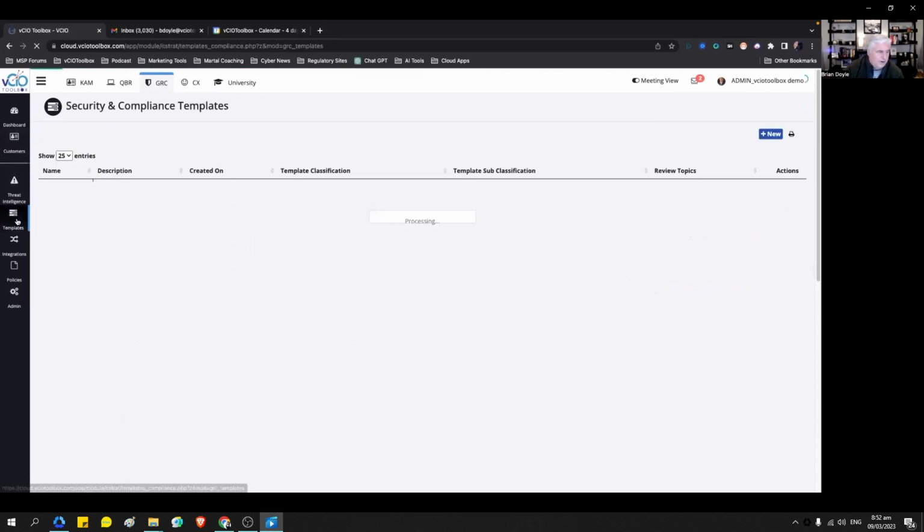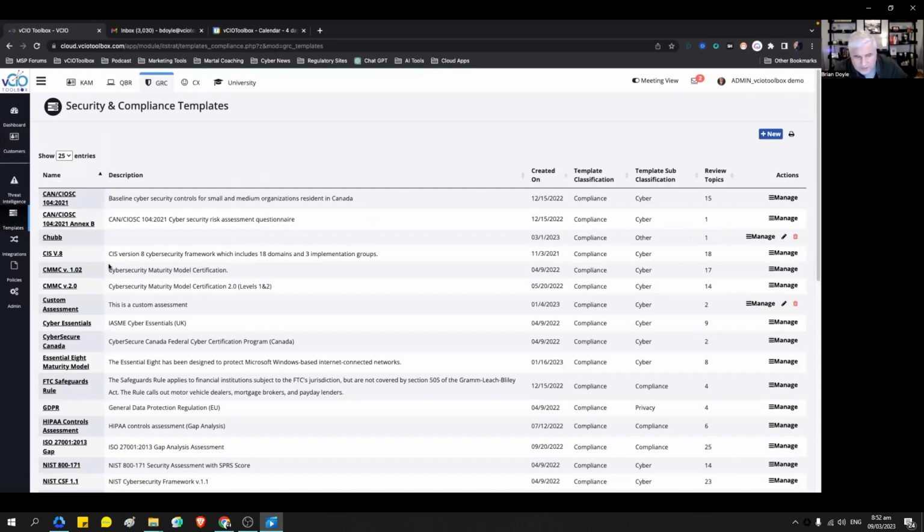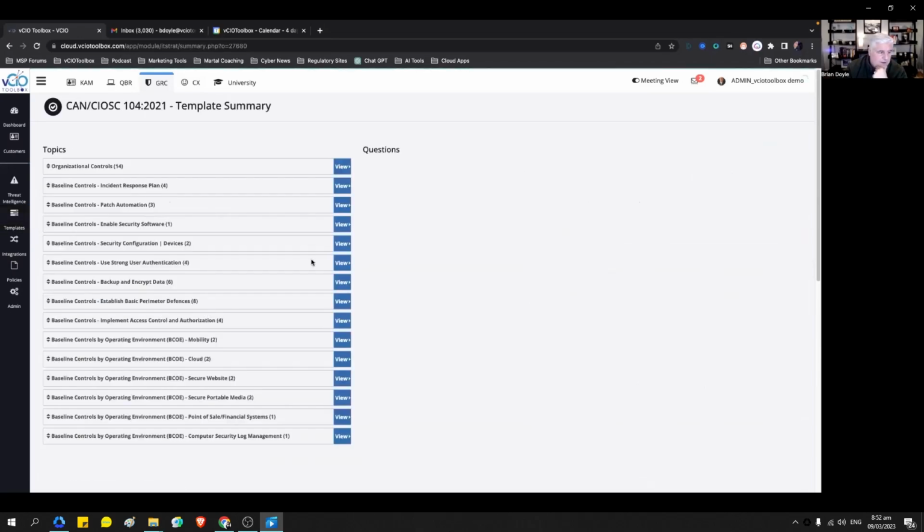Okay. Yeah, as far as templates go, Howie, just so you know, we publish all the templates that are regulatory based. That way, when those regulations change, we can push those updates out to your systems. But you can absolutely, as Brian pointed out earlier, build different custom assessments. You notice I've got a couple in there, and they're easy to pick out because they're the only ones you can delete. Right. You still have some customization capability on these templates.